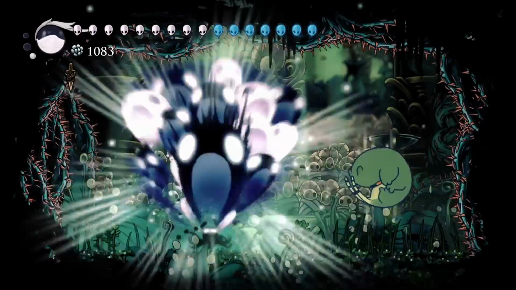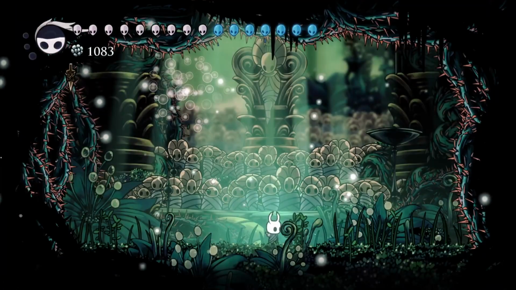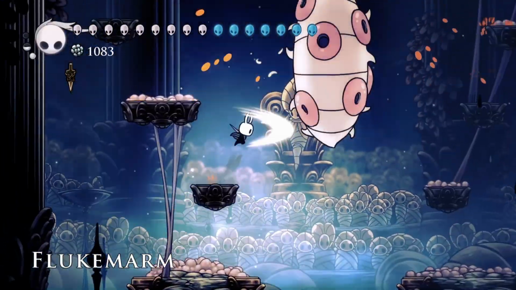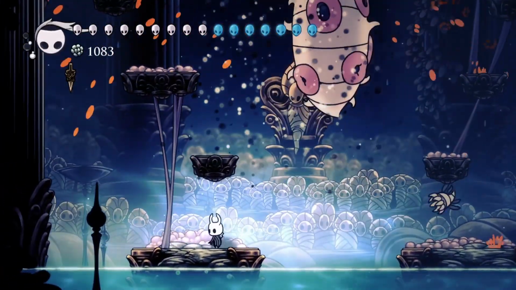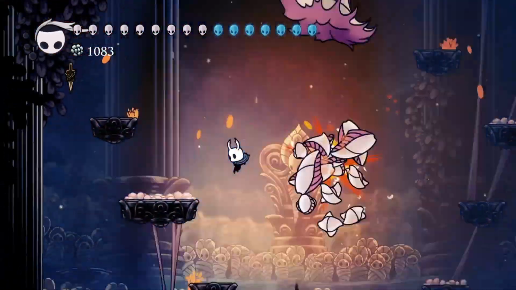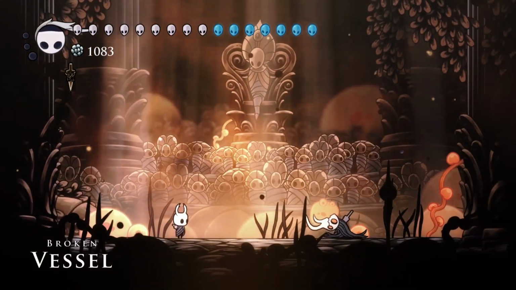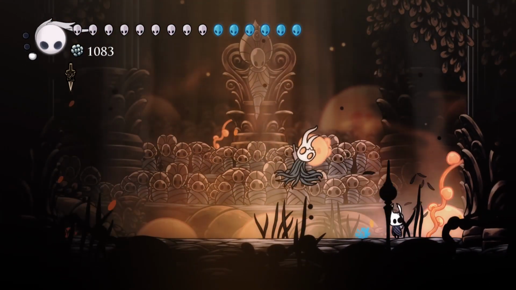Oh, yay! Marmu gave me a little more opportunities to Abyss Shriek him. You can't just spam it. You have to get him up above you for it to work. There we go. Get these Abyss Shrieks in. And so I try to hit the Fluke Marm multiple times before I go down so I can fill up my soul, and then I can be at that bottom region. I can step out and do Abyss Shrieks on them.